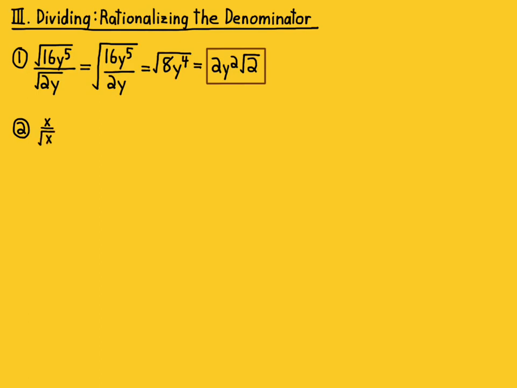This one, well, it's going to be the square root of x. But if you don't see that right away, if you have a square root in the denominator, then the way you rationalize it is you multiply the numerator and denominator by the thing that makes the radicand in the denominator a perfect square. So to make x into a perfect square, you need x squared. So I multiplied by the square root of x. If I do that on the bottom, I have to do it on the top. And so it comes out like this, the square root of x over x, because the square root of x times the square root of x is x, because we're assuming the quantities are positive.